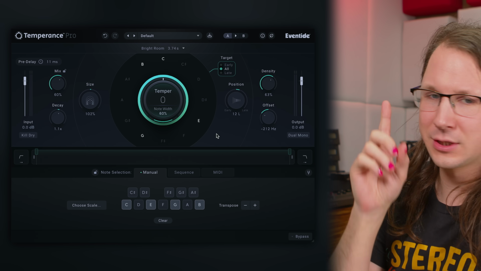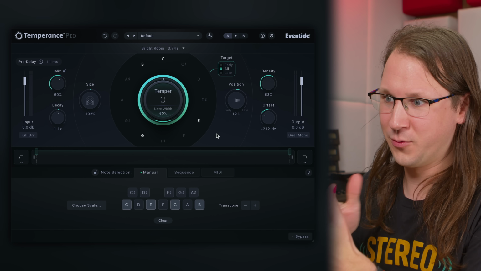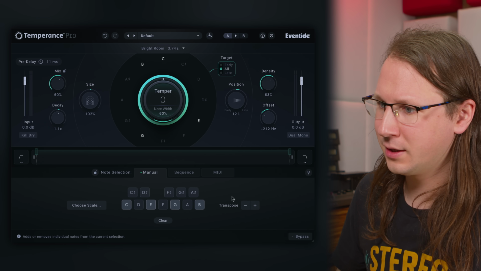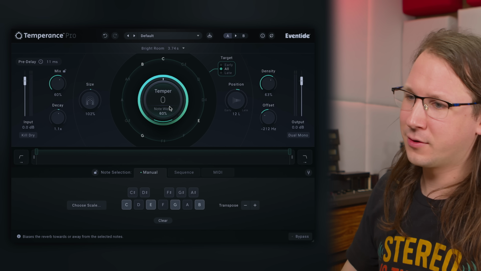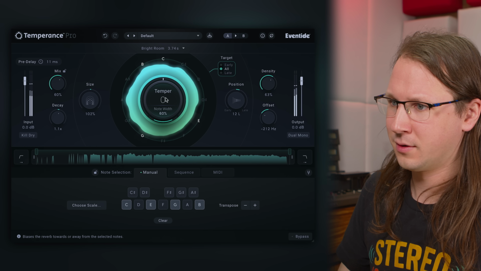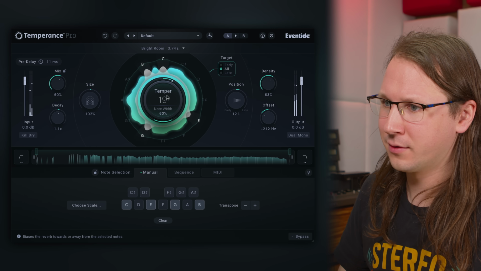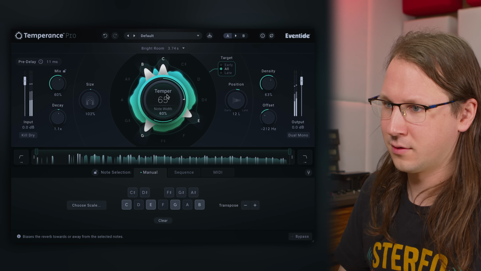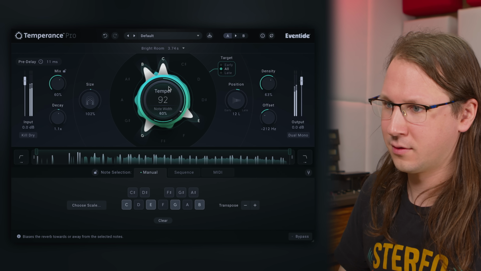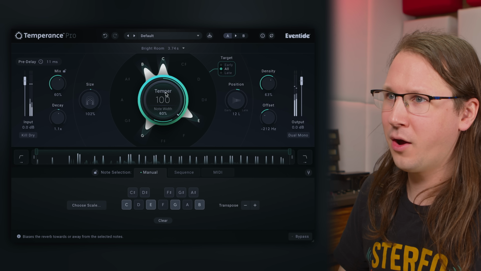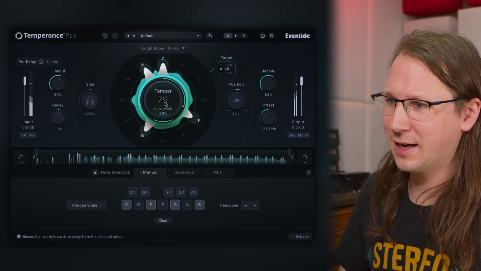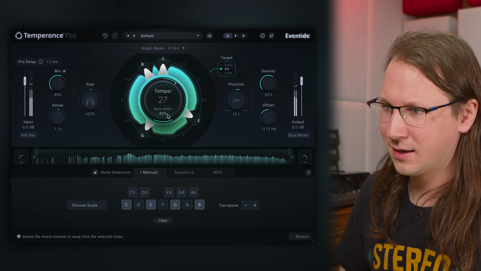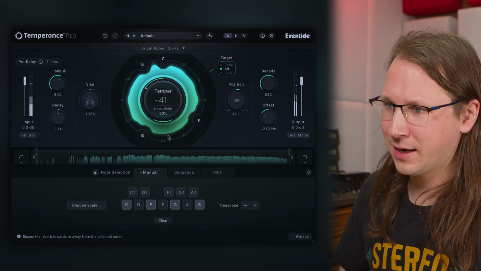Because now we're going to select certain distances within that room to make it more musical. And I've just selected the C major 7 chord here. So with an extra B in there. And we're now going to temper the reverb. So here we go. Got a reverb. Let's temper it. All the way to only using those reflections that make sense in a musical way. And we can go back. We can even go negative.